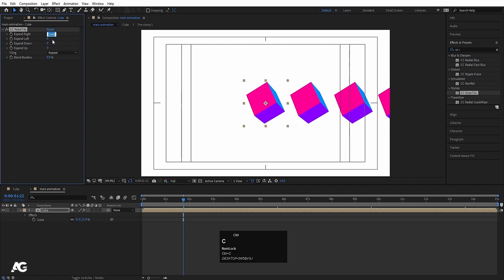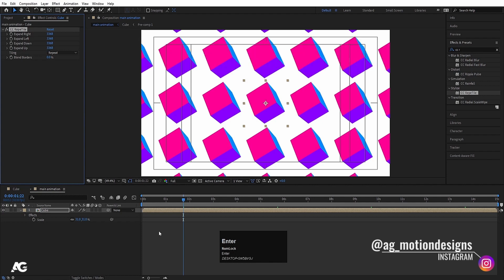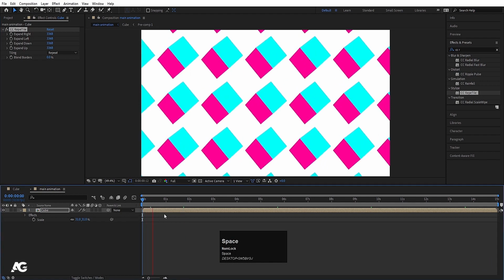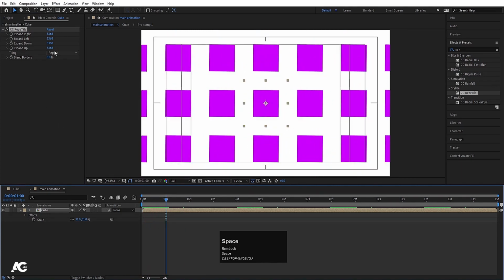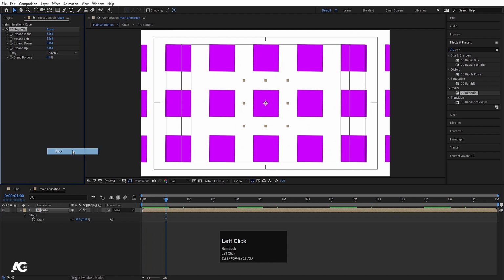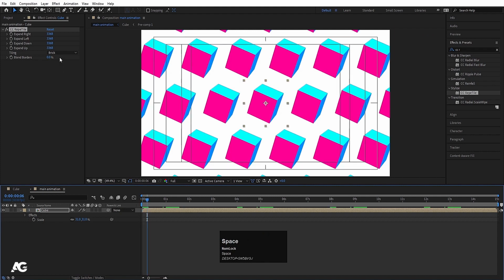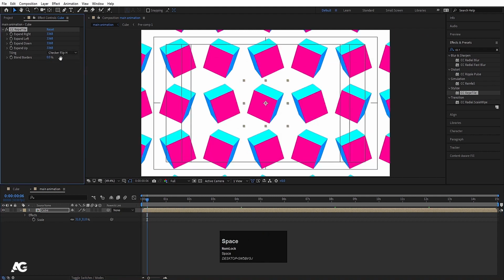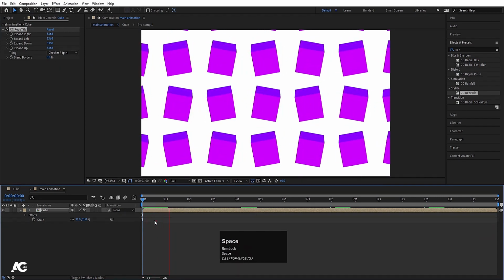Select this value, hit Ctrl C. Over here hit Ctrl V. Also over here hit Ctrl V, or let's say 3368 and 3368. Now if I hit play, we will get this cubical animation over here. And now in Tiling, if I choose this brick, we will get these alternative options over here. And in this effect you can play around with this, so you will get some different results. So I would recommend that.